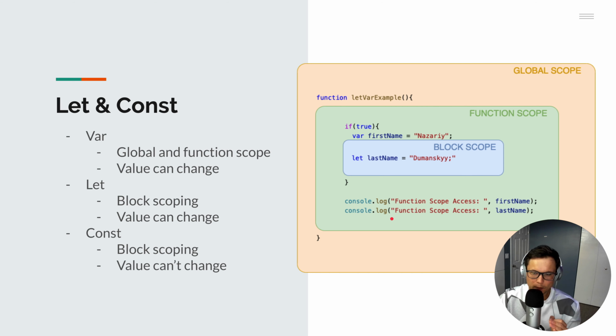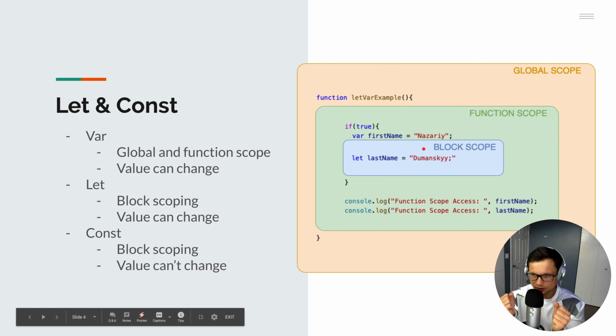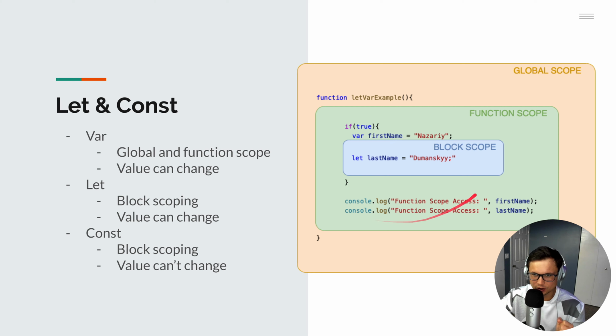Then there's the function scope. The function scope is a scope within an individual function, in this case, let var example. Think of it as, you have a city, which is the global scope. Within the city, you have a house, and the house is the function scope. Inside this house, you have people living, and there are certain things you can do. Obviously, you live in the house, you sleep, you eat and so forth. The same thing within this function scope: you define variables, you define functions, and you can use them within this specific function. That's called a function scope.